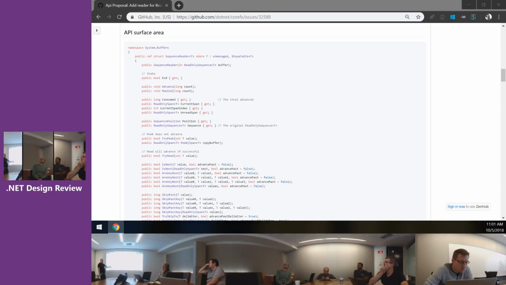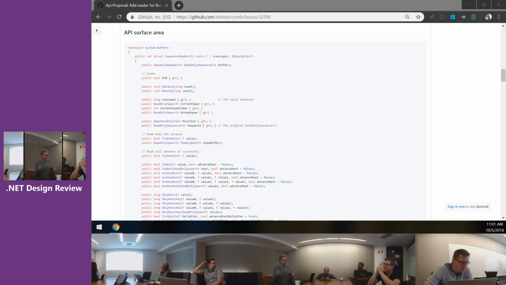And Rewind over a read-only sequence basically has to scan from the beginning, correct? Only when it doesn't have enough space in the current span. Most of the time, the expectation is that the current segment you're in has enough space. So is there a way to rewind without scanning, by capturing my current position? I imagine parsers could store a position before something they might have to rewind, and then Rewind takes the position. Then you don't have to scan. You can just make a copy of the sequence reader. But the reader is very large. What I found in my preliminary look is that reconstructing from a position is just as expensive, if not more expensive, than copying the reader.